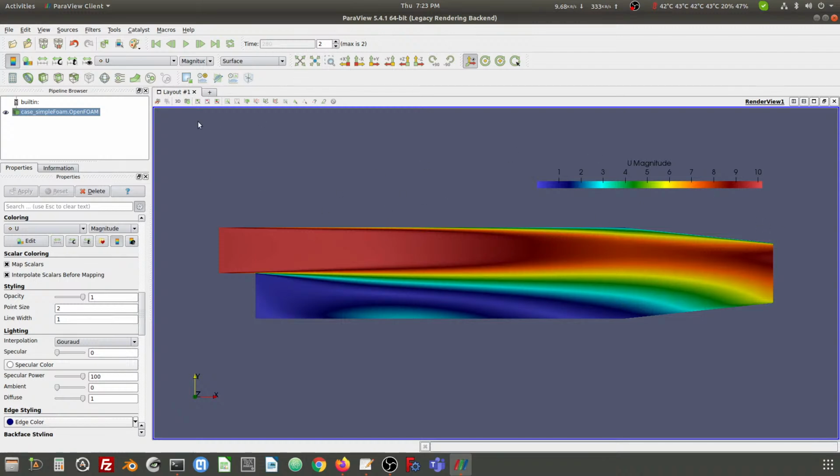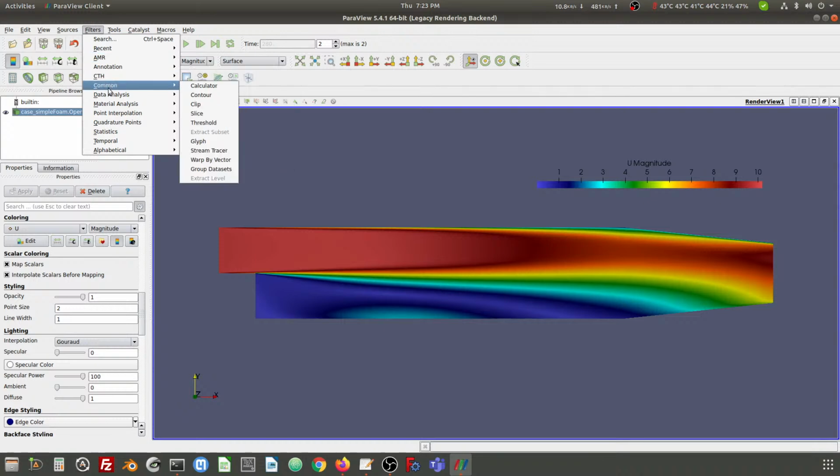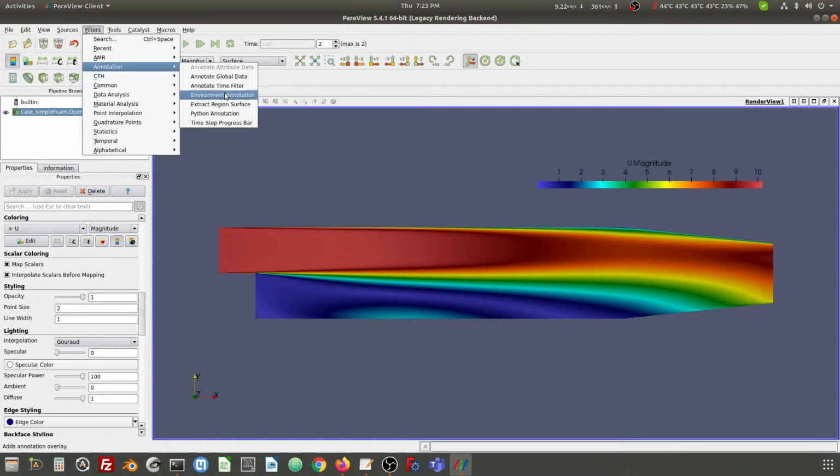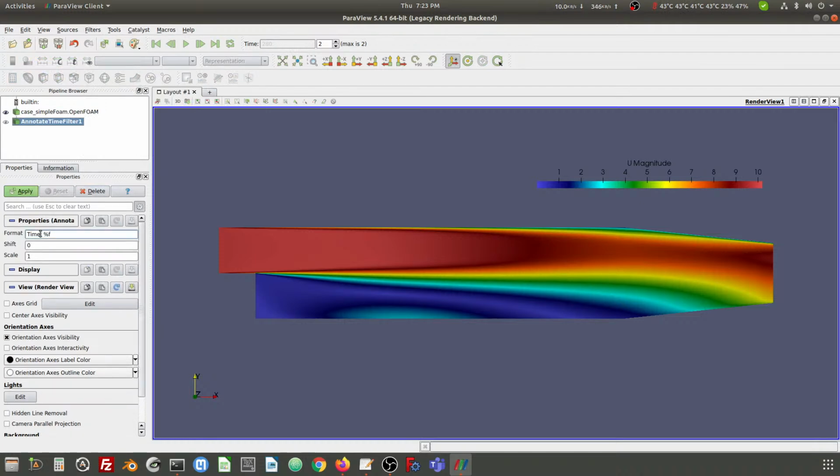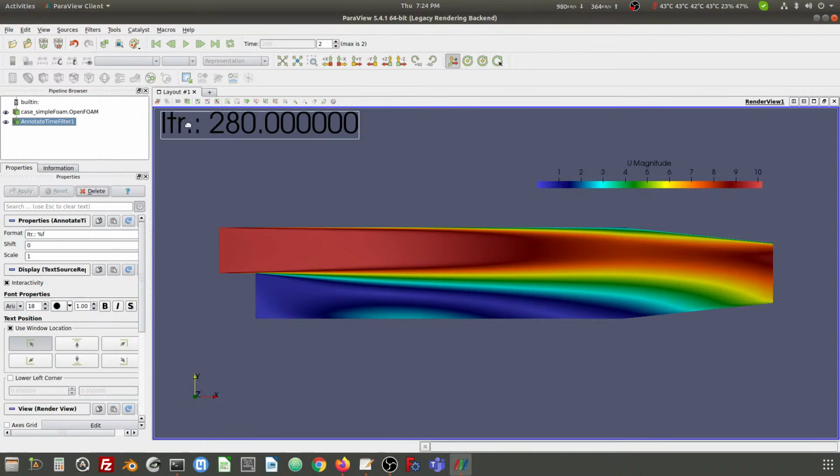If you want to see which iteration this is, we use the time filter, and basically this is the iteration.